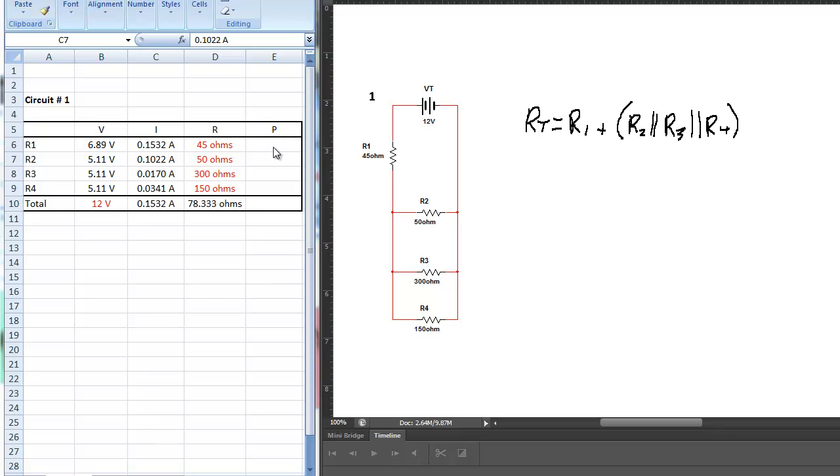Remember I told you P, power. It's measured in watts as the base unit. Now for all of our examples in electrical 1, electrical 2, I just tell you simply calculate that last. It doesn't matter what configuration your loads are in. Power consumed is power consumed, so it's always the sum. So in this case, PT equals P1 plus P2 plus P3 plus P4. It will always equal that, so just do that last.